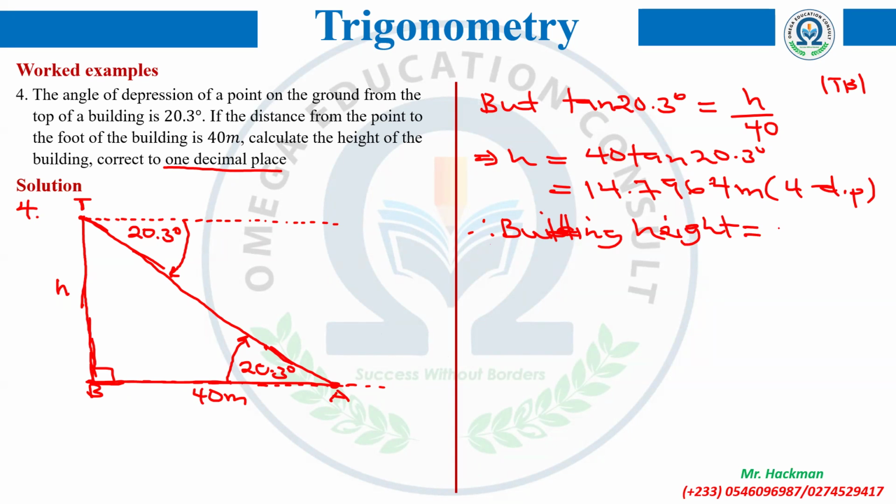Okay, so now it will be, let's go, 14 point what? We said 1 dp, so it will be 0.8. Is that not it? Yes. Then you put in, but don't forget your units. Then you come and put in bracket 1 dp. All correct.